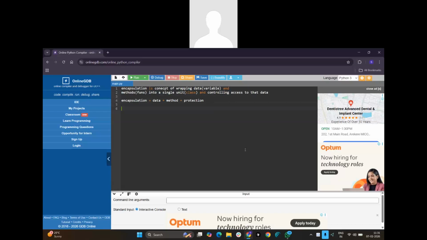We control how data is accessed, so he cannot access it directly, but only with the help of the methods, which he doesn't know. This improves security and makes the code maintainable. So in this, we create variables based on the security.